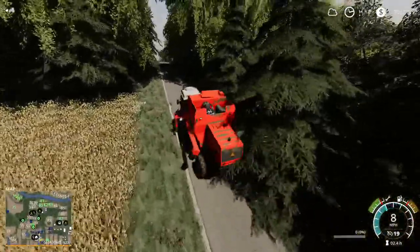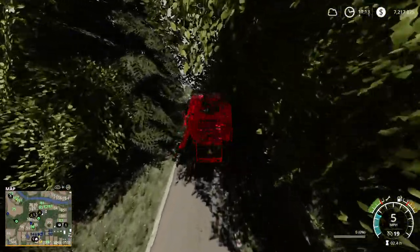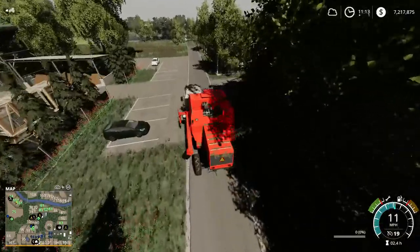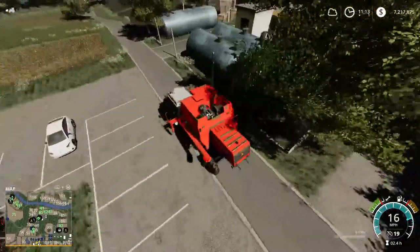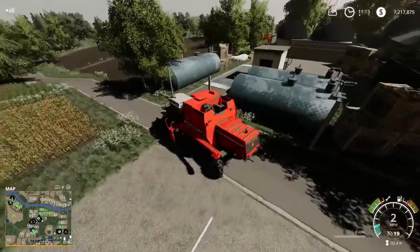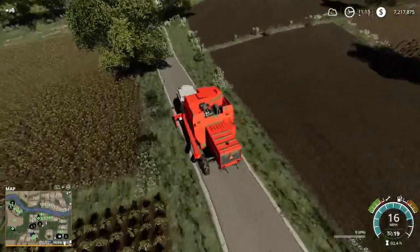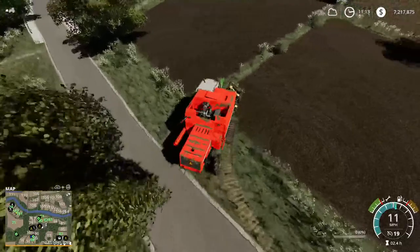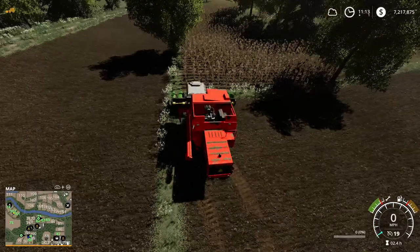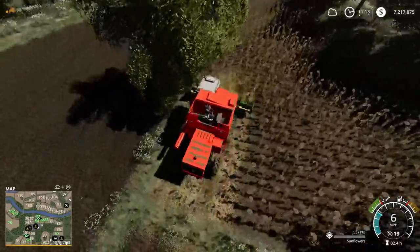Let's see how this harvester does going up this steep hill. 5 miles an hour right now uphill. She's struggling, but she's doing it. Back up to 6. Now we're getting some speed again. Okay, I need to turn. Is it right here? No, not right there. I need to go down to this little grass patch. Just follow that down to 82. It's these trees, honestly. Okay, these fields are harvested, so I'm just going to cut through them. Bring that to 82, so I can dump into it once I'm done.